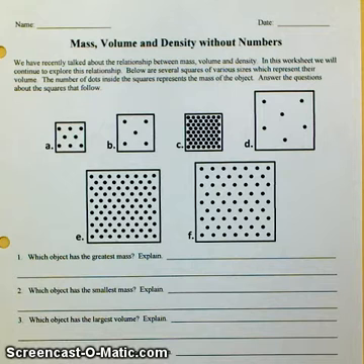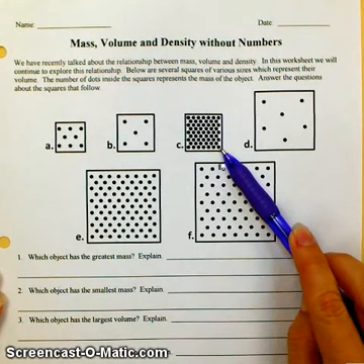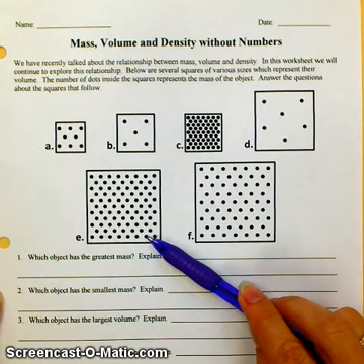Why does the object with the largest volume not have the largest mass also? Well, because the object with the largest volume has a smaller density than the object with the greatest mass. Okay? All right, so hopefully that'll give you an idea that density is not just about mass, it's not just about volume, it's a ratio of how much mass is packed into a certain volume. Okay? So C is the most dense because things are packed together the closest. E is probably next, okay, more dense than anything except for C.